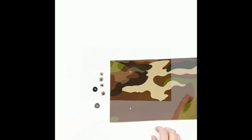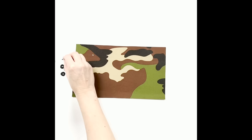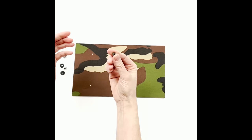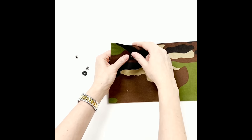So for this portion of the wallet, we are using the male portion of the snap. So you have one longer post and then the cap that goes on top of it is a little smaller post. So that's going to be pushed through the backside. The longest post goes through the backside. But before I do that, I am going to go ahead and thread the little washer onto my prong, and I'm going to push it from the back side here, and then place this little cap portion on it, and I just kind of finger press it until I feel it catch in place.